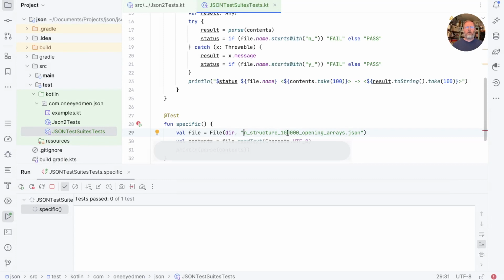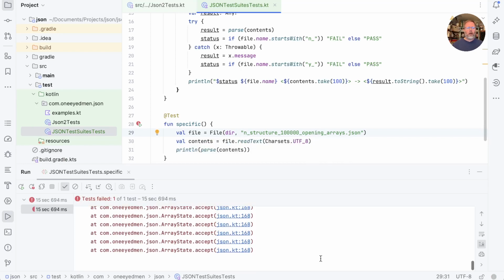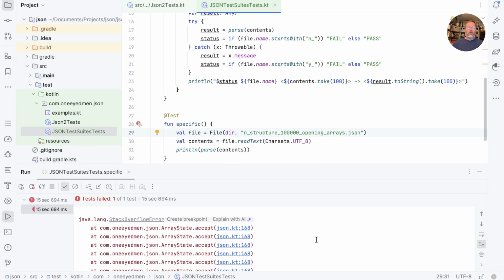This is going to take its time if it's starting 100,000 arrays. Yes, most of our time seems to be spent here. There we go. And what do we get? All the way at the top, well, we're failing with a StackOverflowError. And I guess this is because each array state is in turn creating another array state and so on. And we can't have a stack of 100,000. Is it 100? Yes, 100,000. We can't have 100,000 stack frames. Now this N here means that we should have failed, but I think we shouldn't probably have failed with a StackOverflow.